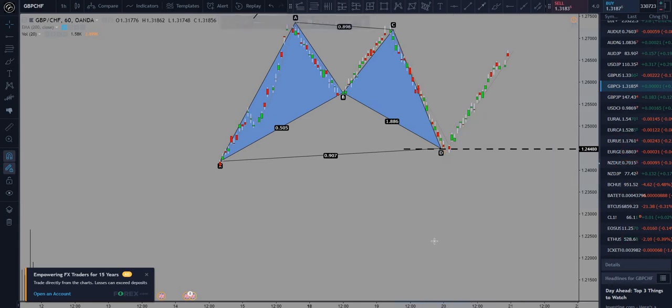So the better way and the correct way of trading harmonic patterns is to wait for the terminal bar, which is the first candle to touch the 886, the completion point. Then we wait for bullish evidence. Basically, we look for bullish price action. So we see, I don't know, a wick down here, we get some rejection, we get a green candle here. Now this is interesting. Now we want to look to buy, because we know that this level seems to be holding. Just like any support and resistance level, we wait for it to hold.